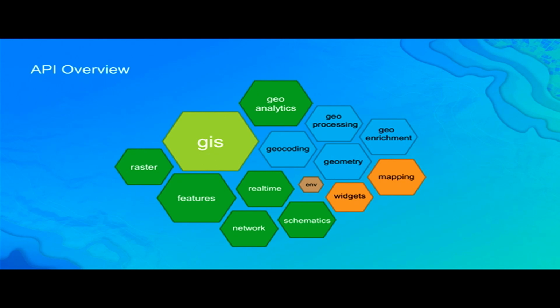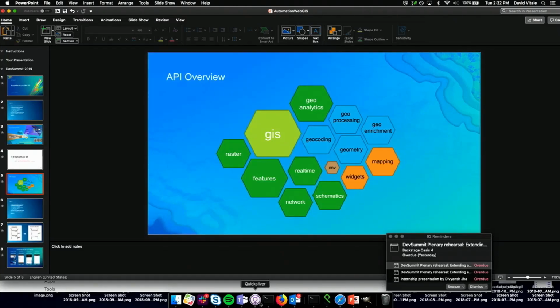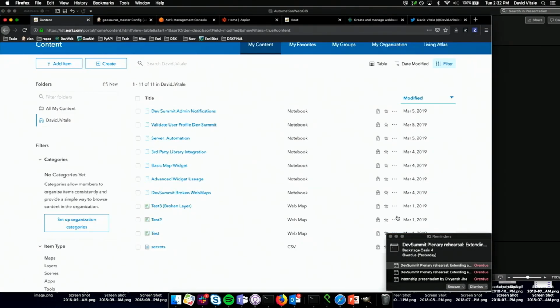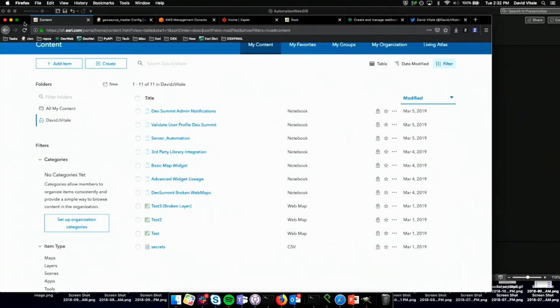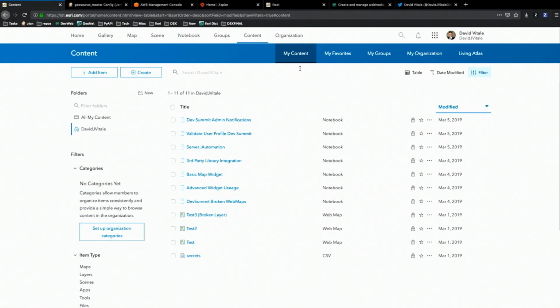So I'm going to jump straight in, now that we've gotten a brief overview, into some of the sample notebooks inside of ArcGIS Notebooks. So this is my 10.7 stand-up that I have. You will notice on the top there is a new button called Notebook. So if you have 10.7 and you have ArcGIS Notebooks, this is your hosted notebook inside of ArcGIS.